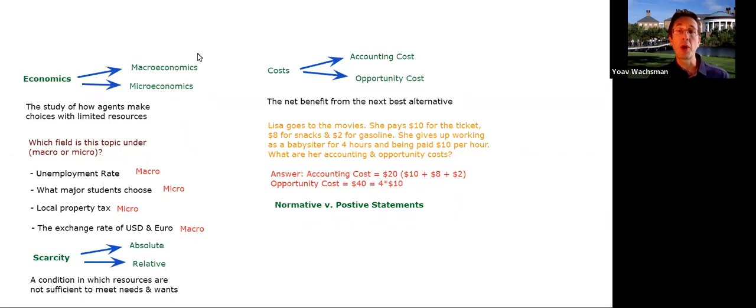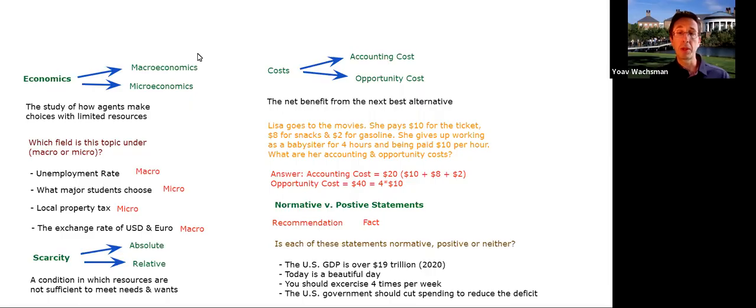In economics, we also want to talk about the difference between normative versus positive statements. Normative statements are essentially a recommendation. We recommend that somebody, or maybe an organization, do something. Positive statements are facts, or at least factual statements, things that can be proven or disproven. Let's look at each of the following statements below, and you can think whether it's a positive statement, a normative statement, or neither one.